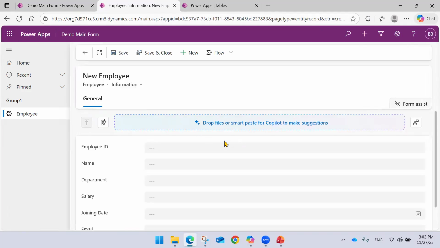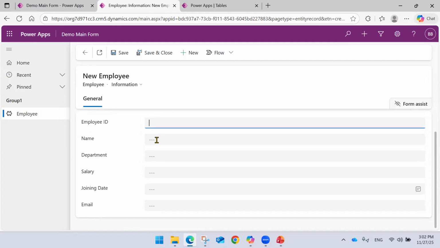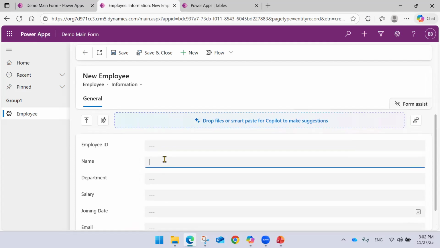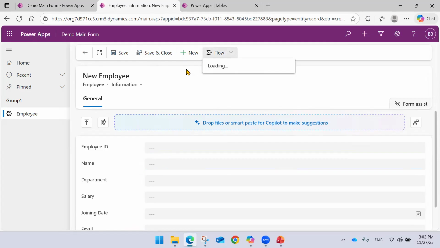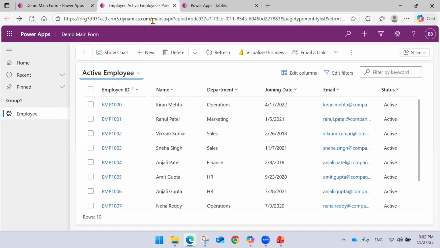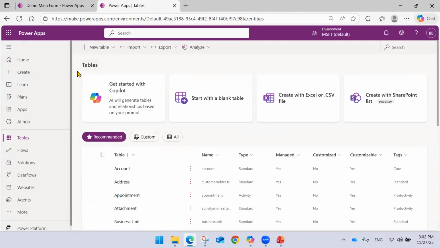And if you want to use the other form, you can use that form also, right? So the save option, save and close option, and adding new record, the flows, if you want to run the flows and all, will come here. So if you want to create a new flow or see your flows, you will be able to do that. So let me come out of this play mode.